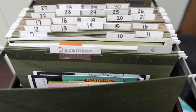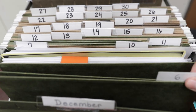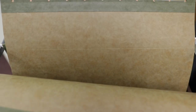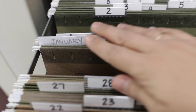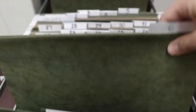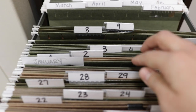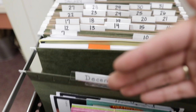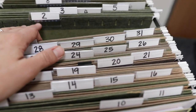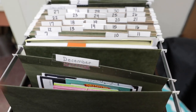You're probably wondering why my days are all mixed up. The way it works is you keep the day you are currently on up front. Today was the sixth — here's the sixth one right here, and I'm actually done with today. When you've emptied everything out, you place it to the very back. In January, I've already placed folders one through five, and now I can go ahead and take my six and place it back here. I've already placed eight and nine because those are weekend dates and I won't be using them. I remove the day as I finish it and place it behind the upcoming month, so I can always plan a month in advance. If I know something I'm going to do on the second, I can have those materials ready because I've already passed December 2nd and that folder is ready to go for January 2nd.